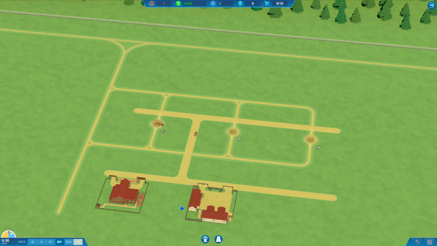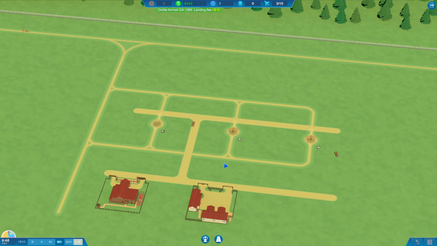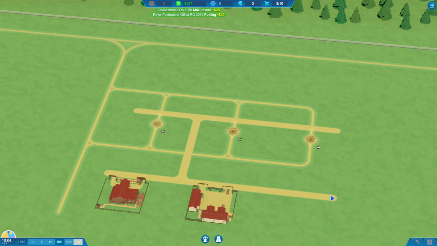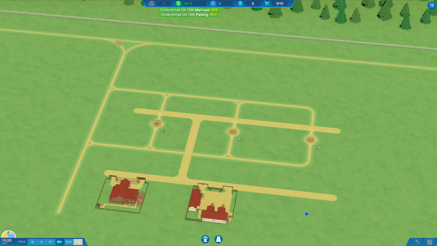Now, let's speed things along. As you see, we're already making a fair bit of money, and we want to be able to manage a number of planes on these ramps. I don't know why they're called ramps. It feels like it should be called a stand to me, but anyway, that's just the thing. Okay, there's another one. We'll get that one to come in at ramp number 1. There's another one over there. Come in at ramp number 2, please.